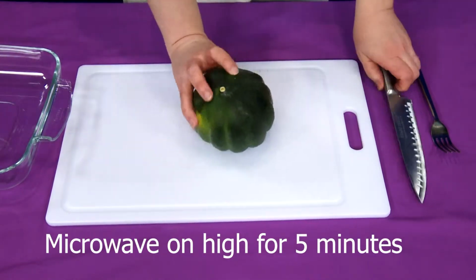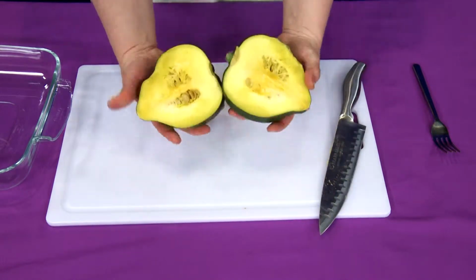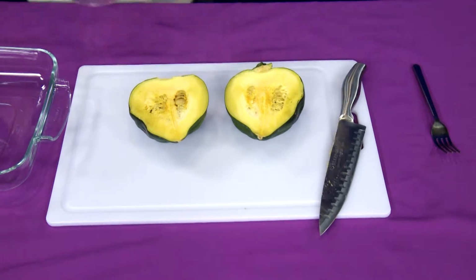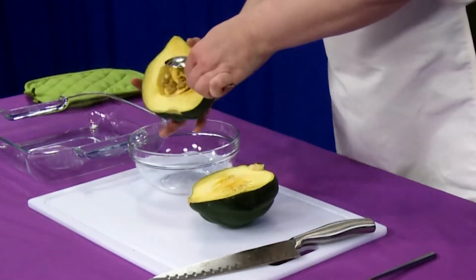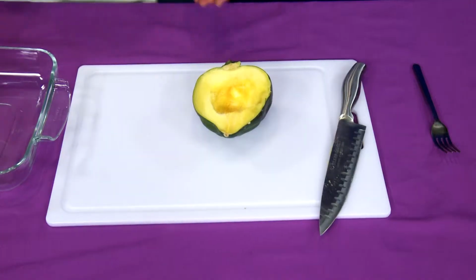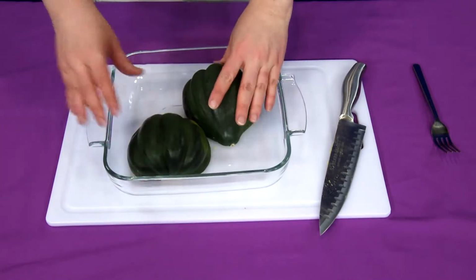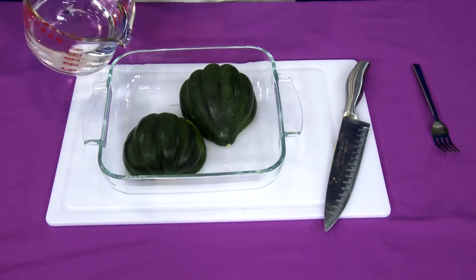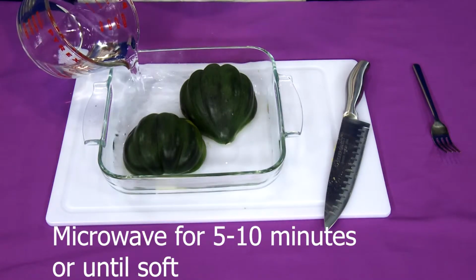Remove it from the microwave and cut the squash in half. Then scoop out the seeds. Take the two halves and put them back onto the microwave-safe dish, cut side down. Add about an inch of water to the bottom of the dish and put it back in the microwave for about 5 to 10 minutes, depending on the size of the squash.